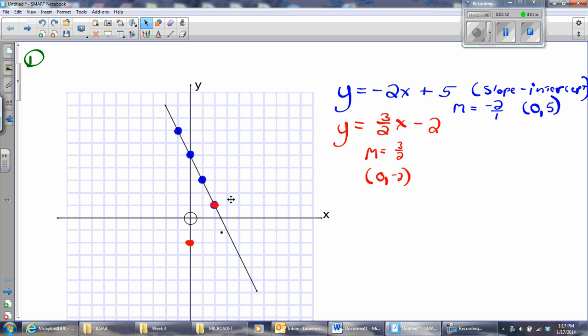Ooh, look at that. I know where these lines are going to cross. Did you notice I hit it? Rise 3, run 2. Yeah, I hit an overlapping point when I did that. So let me get my line. Guess I could use this one. I'll have one less arrowhead to do.